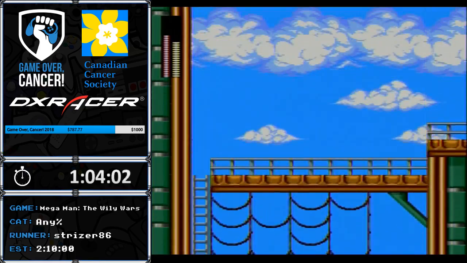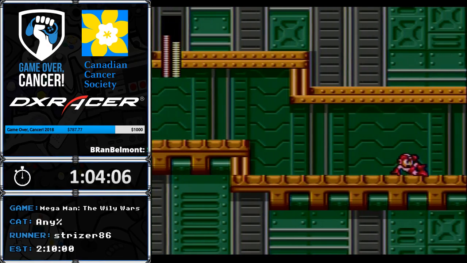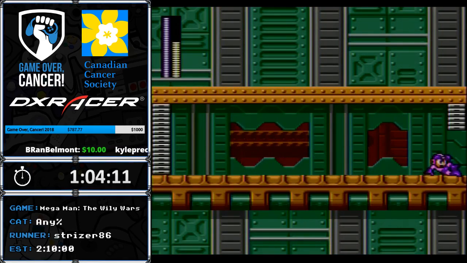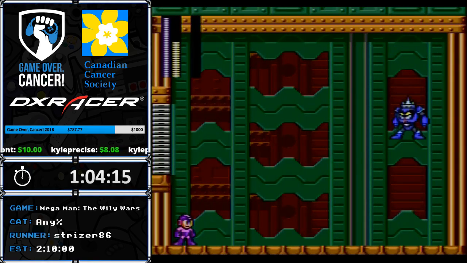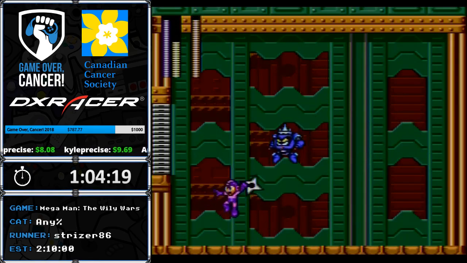A, you can bounce off Rush when you're getting damaged. B, you can grab ladders up above the screen, a la Mega Man 1, which makes rest strats really useful in this game. Actually, that's where I found a lot of the time saves that were kind of undiscovered beforehand.